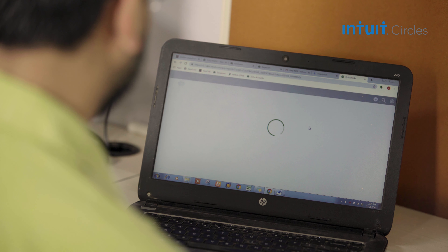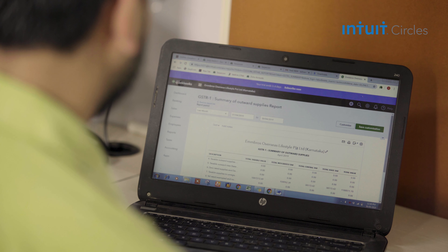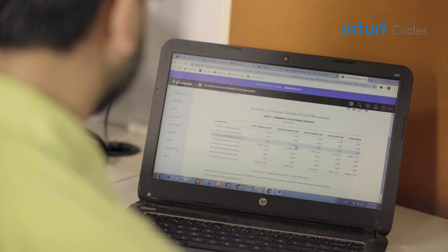So all in all, essentially with the launch of EasyCom's solution globally in integration with QuickBooks, I think we are basically proceeding towards being able to establish EasyCom on the global map. And we are working very closely with partners like QuickBooks to co-promote our product in the existing customer base. That is the next step for us and I'm very happy to work with QuickBooks on this entire journey.